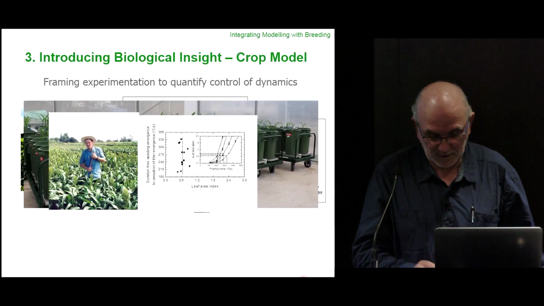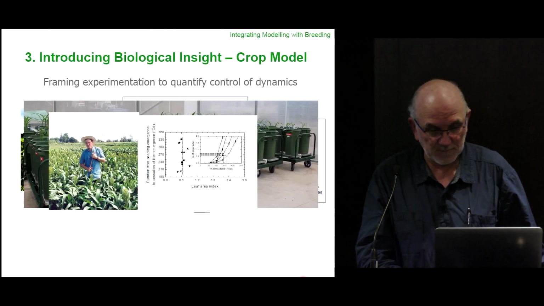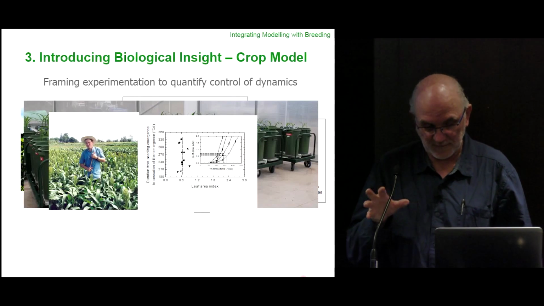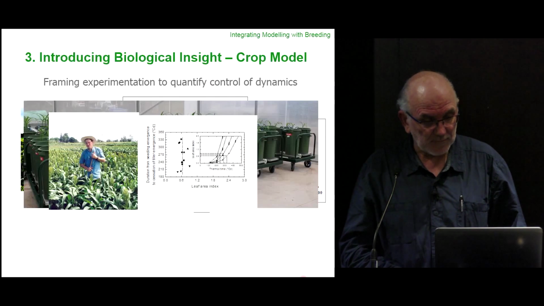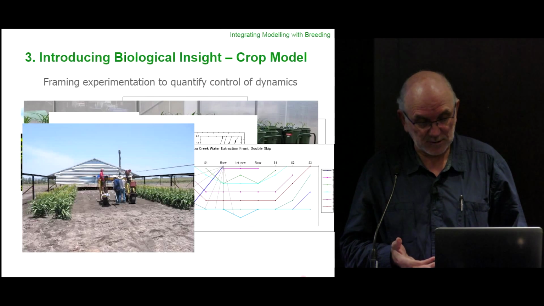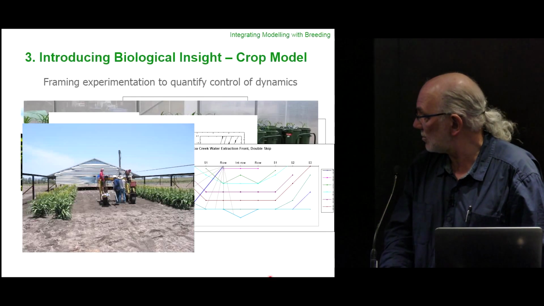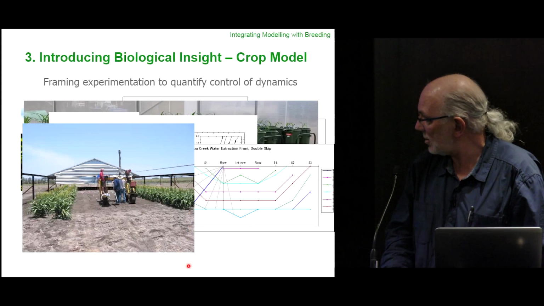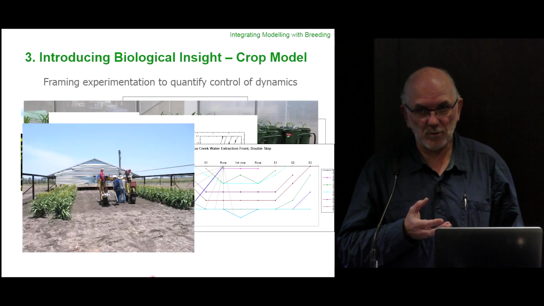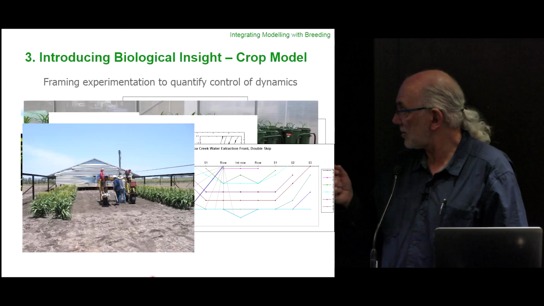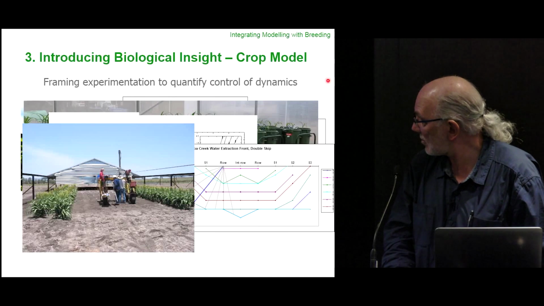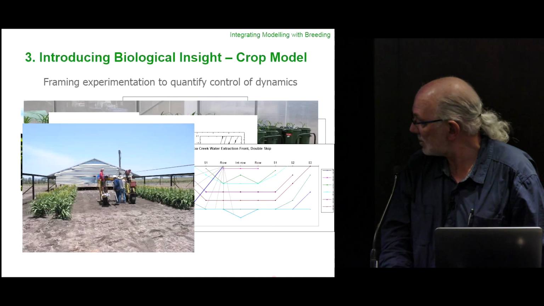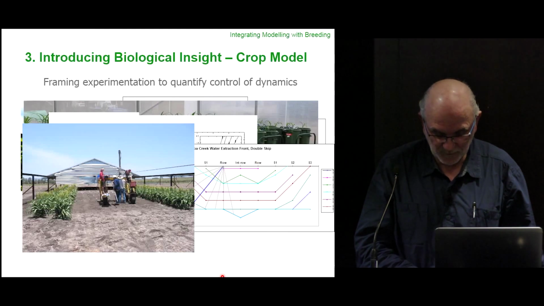Tillering, so field studies looking at control of tillering over time. Again, a very important point in the development of canopy, at least in sorghum, but I'm sure also in wheat. Water extraction, so we do silly experiments like putting things under a rain-out shelter with sorghum rows 6 metres apart, plugging them with neutron probes, just to see how a root system works. How effective is a root system at capturing water? Where can it get it from, and how much can it get? So you get these graphs of water extraction and spatial water extraction. That enables you to inform a model.